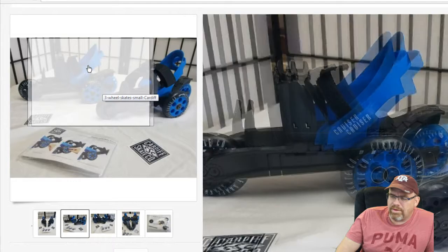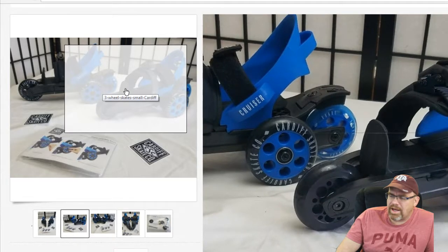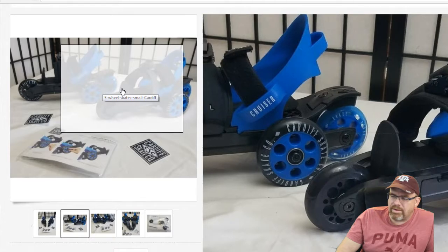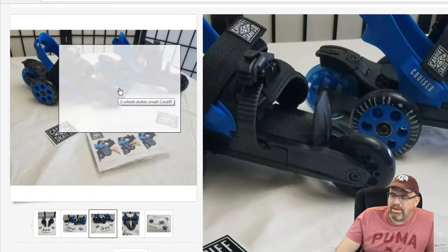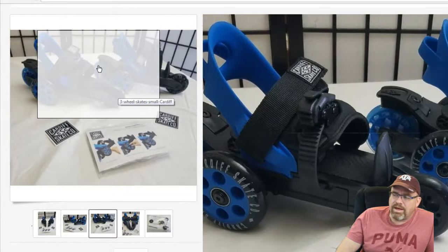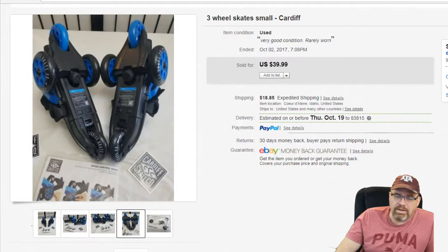One thing that I will note, just to add on, if you look, there's some straps there. One of the straps, the vinyl or cloth straps with the Velcro, was missing off of one of them. Otherwise they were in, I would say, new condition. But I went ahead and contacted Cardiff. They shipped me out a new strap free of charge, which I was so thankful for. But finally glad to see those go.